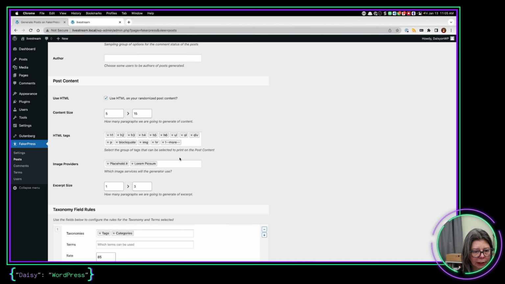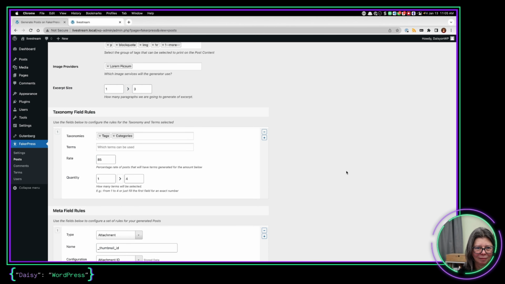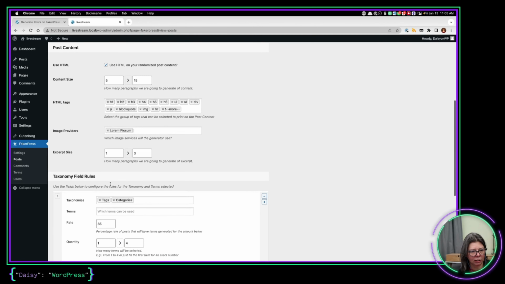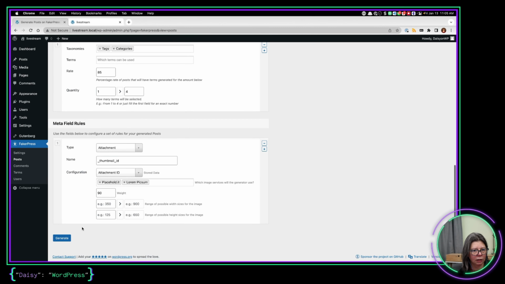We're going to use a bunch of HTML in it. I like Lorem Picsum rather than placeholder because these are real images. Let's see, is there anything else I want to do here? That's right.